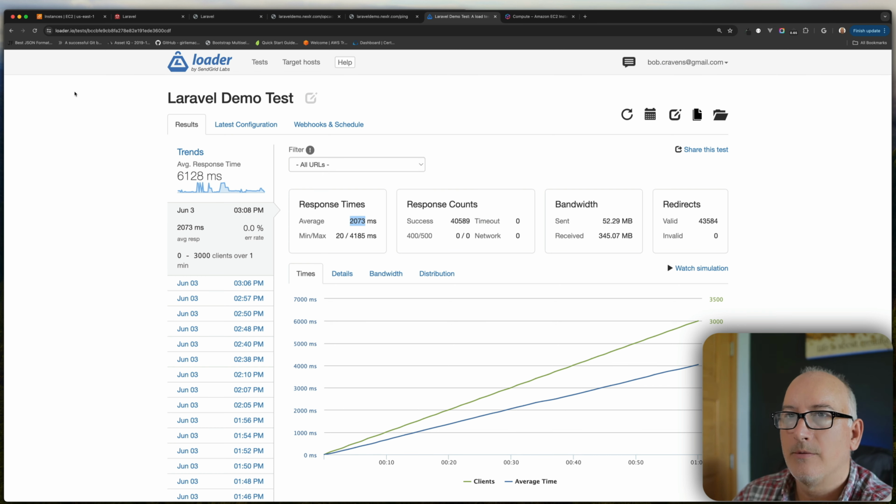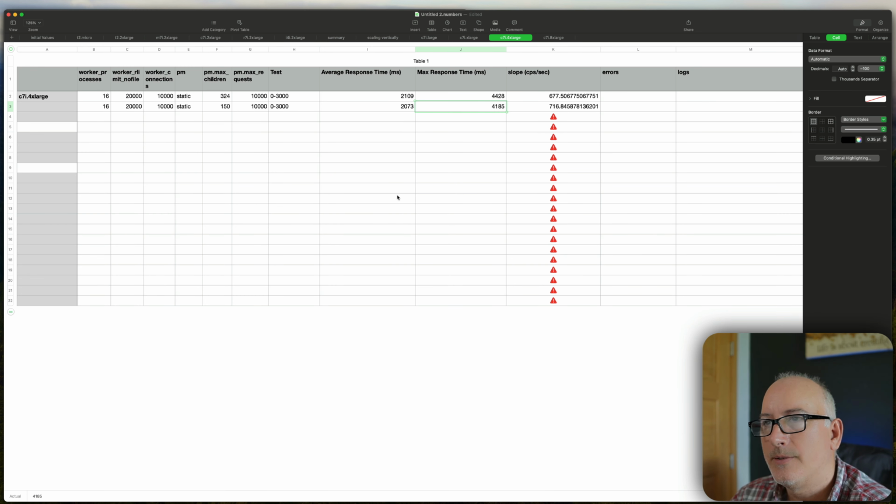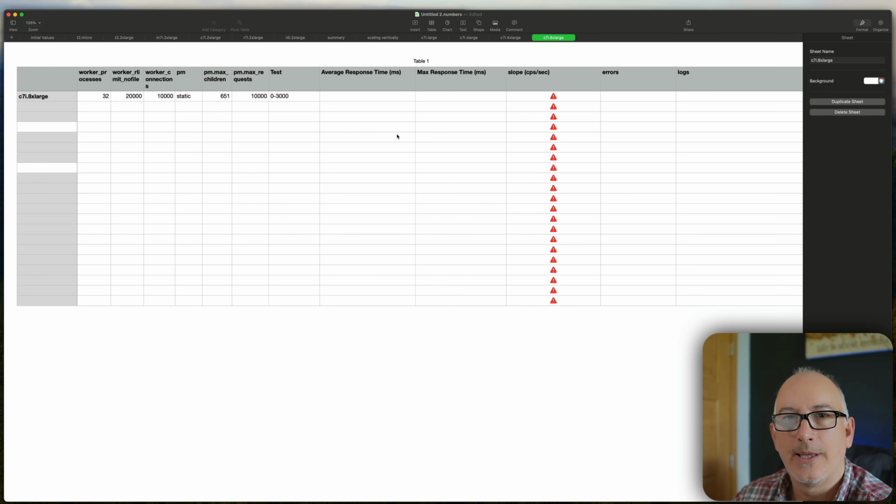Let's get the results. And again, I'm not going to chase this much further. It looks like it improved it maybe 30 milliseconds, 40 milliseconds or so. So we're kind of seeing the amount of performance that we're getting from these 16 cores. So we've got one more size to test, and let's go ahead and get that next.